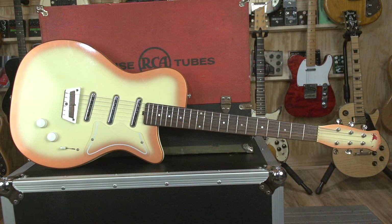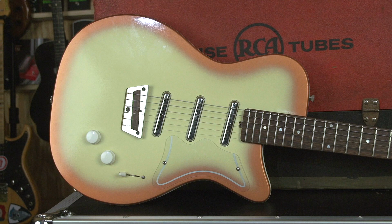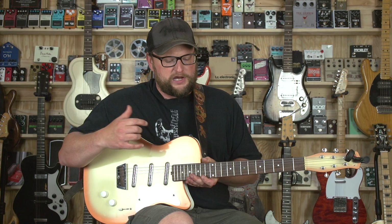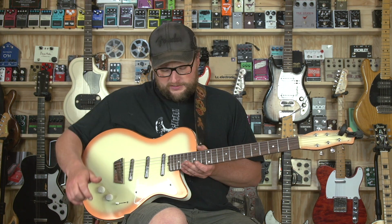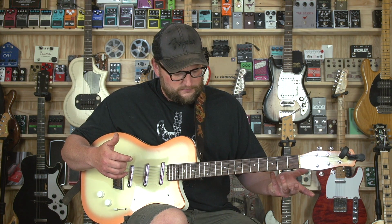We're getting out of this wonderful Jerry Jones SC-3. SC-3 is single cut, three pickup, similar to the model designations of the earlier Danelectros. Jerry is now retired, unfortunately, but I hope he's happy in retirement. He made some great instruments. He was producing these things back in the 90s, and really, they are a complete culmination of what they were trying to do with the early Danelectros.